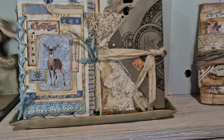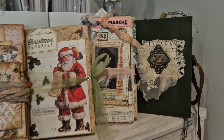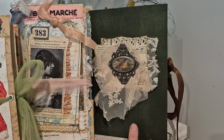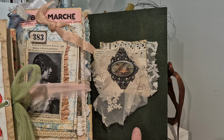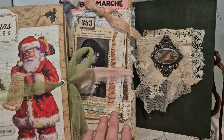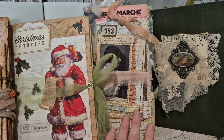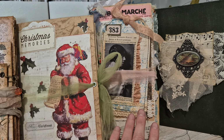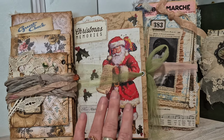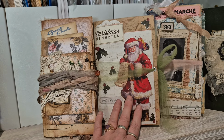And then sitting on top is this lovely array of journals. So the first one was from Kate, and that's my very first journal that I got from someone else. Absolutely adore it, and I use it as my reference book. This one's from Sue. It's one of those flip-flop journals. I've put it up on display because it's a journal that I will never ever do. I just don't have the patience. So absolutely love that. Pauline sends me journals all the time. So they're in a different room.